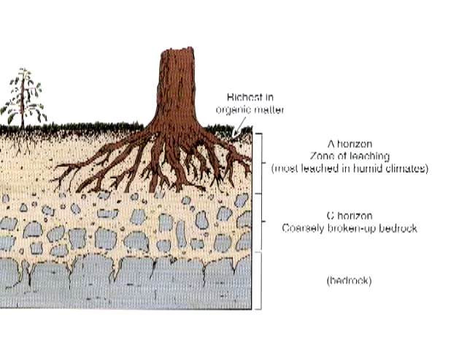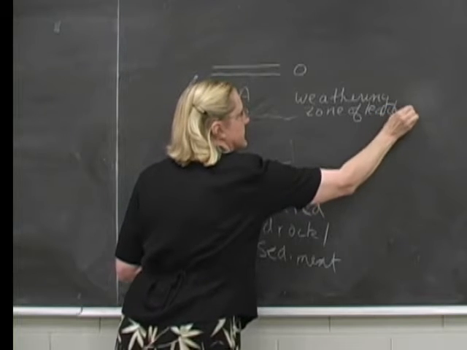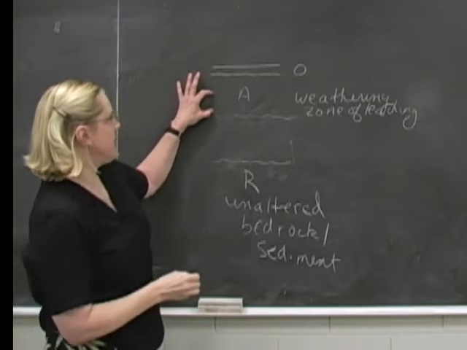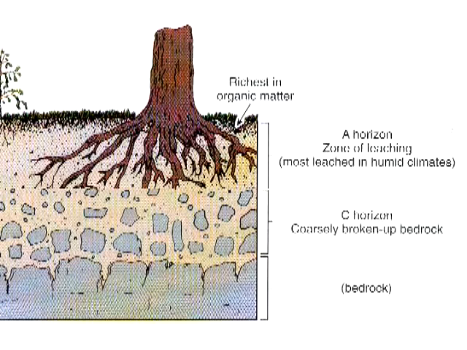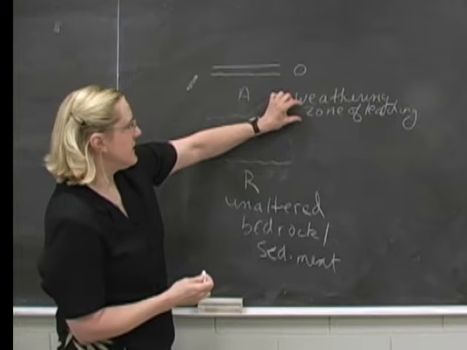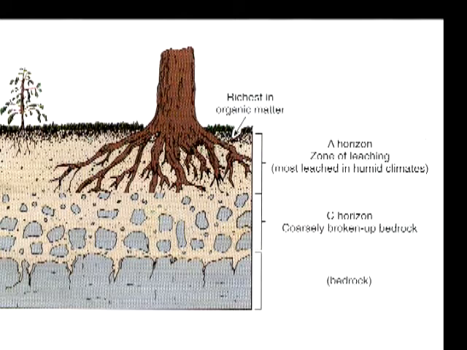And then in between, there's going to be a kind of fuzzy dividing zone, where in this upper part, we start to have an A horizon develop, which is where we're going to have weathering starting. But this is typically a zone of leaching. And what happens here is that the original parent materials that are present in this bedrock are slowly but surely affected by the infiltration of rainwater. And we start to break down those minerals kind of in the inverse of Bowen's reaction series. But nevertheless, they break down fairly slowly, and it does occur.